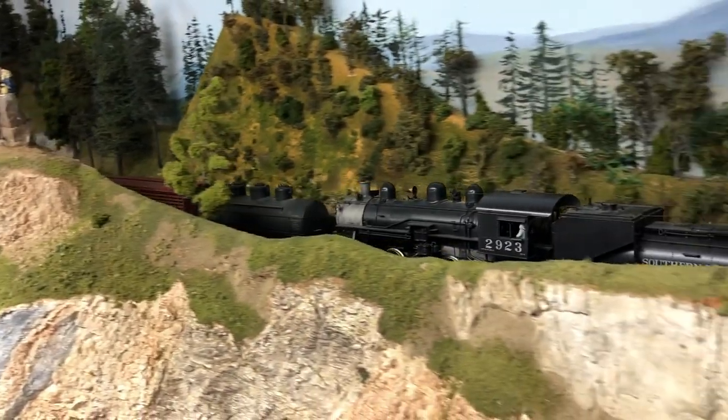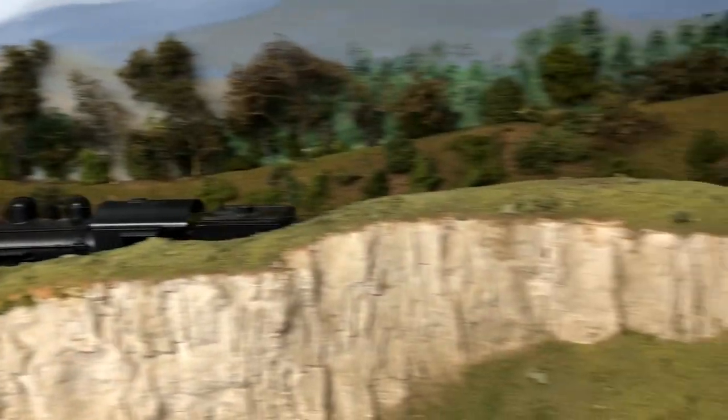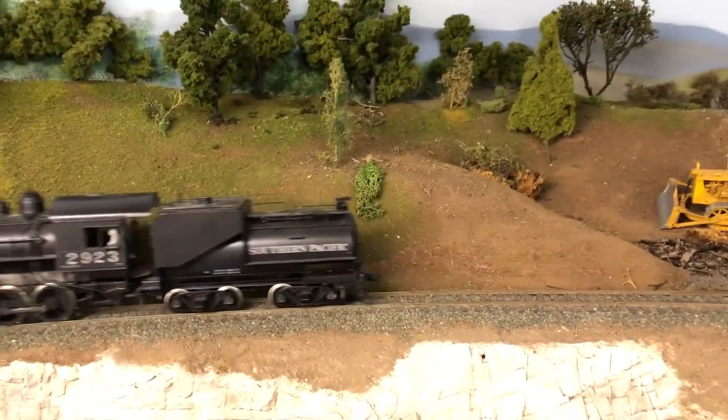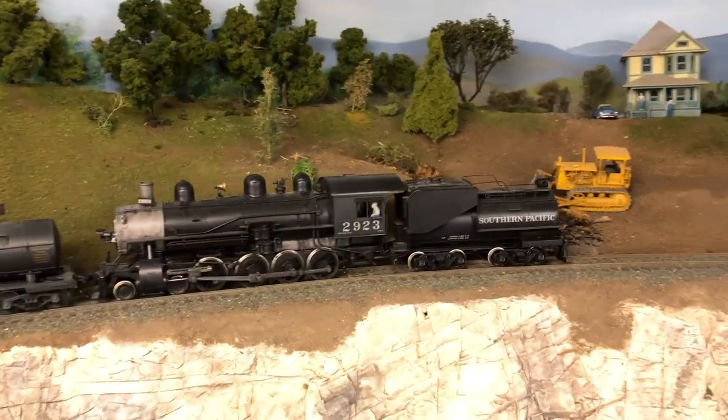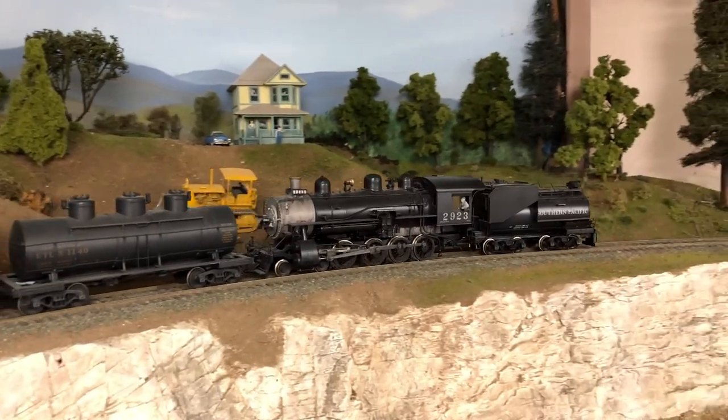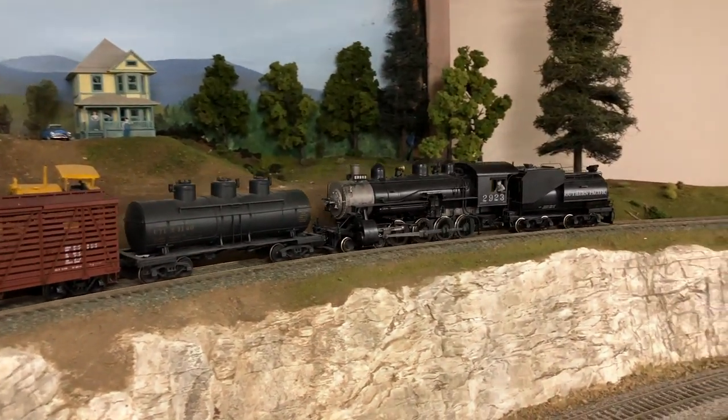This panning shot gives you a chance to admire all the detailed rock carving that was done by my friend Eric Van Nys over the years here. It's always nice to have a farmhouse and a Caterpillar tractor on a hillside, isn't it?